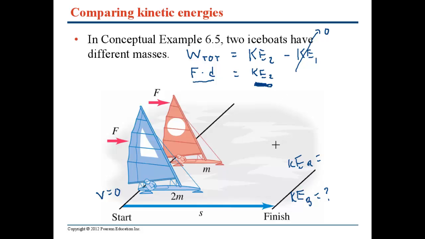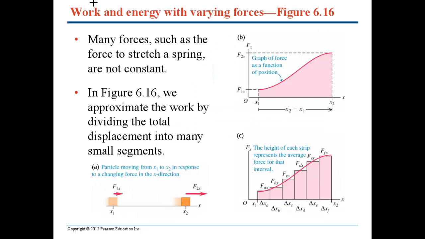What's going to be different between these two boats is the blue boat is going to be going at a slower rate because it has twice the mass. This force had more inertia to overcome. However, both of these two boats are going to end at the finish line with the same kinetic energy, simply different velocities. Now it turns out that in the real world many forces are not actually a constant, and this is where using work to solve these problems makes life a lot easier.